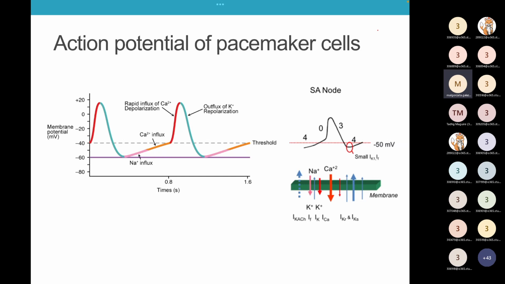What are the mechanisms responsible for the action potential generation without a stimuli? Contrary to neurons, the pacemaker cells in the heart, especially in the sinoatrial node or atrioventricular node, are characterized by unstable resting membrane potential. Why is it unstable? As any type of cell membrane, the cell membrane of pacemaker cells has many ion channels. In case of pacemaker cells, there are some very characteristic ion channel types which are responsible for the action potential generation.